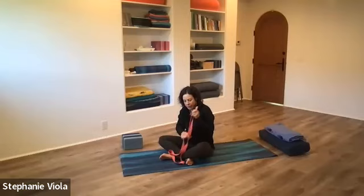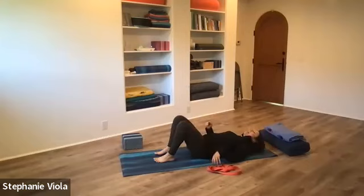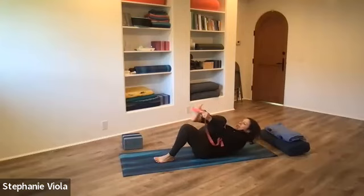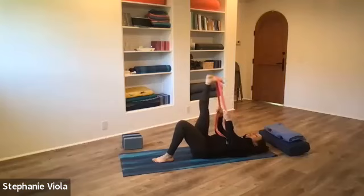So have the strap nearby, just set it off to the side of the mat. Come on down onto your back. And let's loop the sole of the right foot into the strap. So if you don't have a strap that loops, that's fine. You'll just put the foot in there, grab both ends of the strap, left foot can stay on the mat, and you're lining up the heel with the hip. So you're not trying to bring the leg in as close as you can. Line up the heel with the hip.